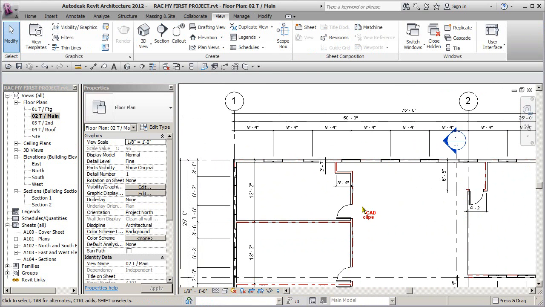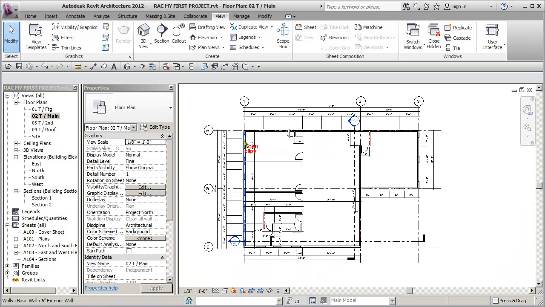Then we have our tab option. If you are zoomed out and you're in a busy area, you can hover over here and go tab, tab, tab, tab, and it'll cycle through all the objects in the area. Look at your status bar down inside of here. First it says window casement double, then it says basic wall, then it says chain of walls. Then it says grid line 1, and then it's back to the window again.